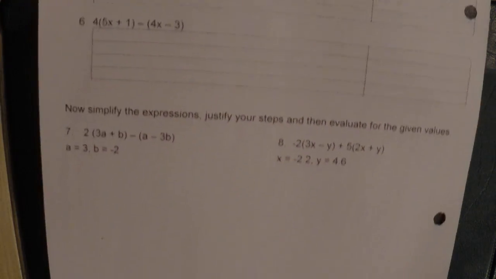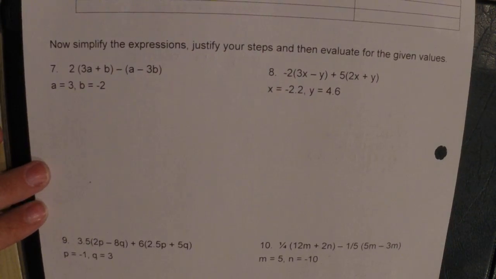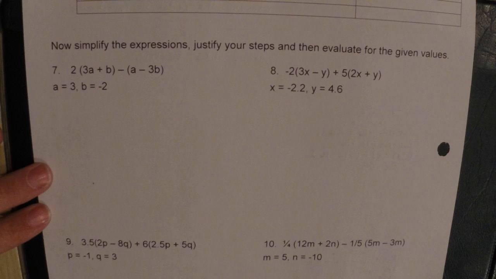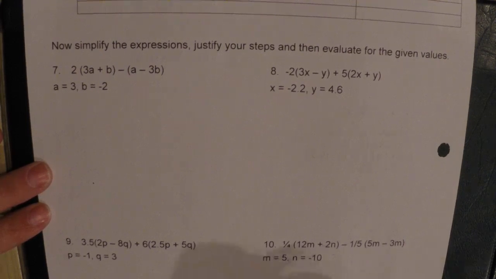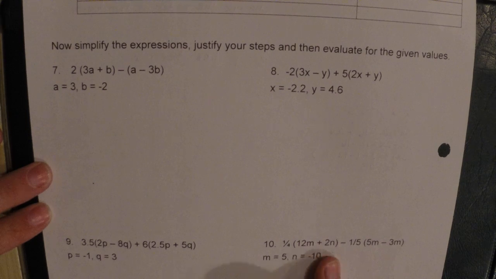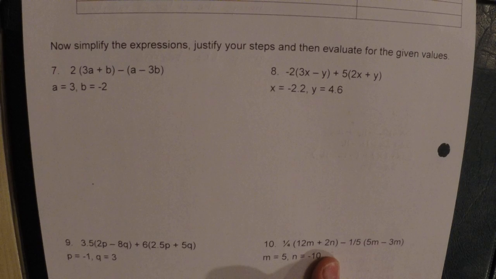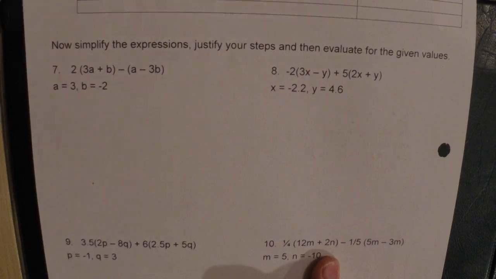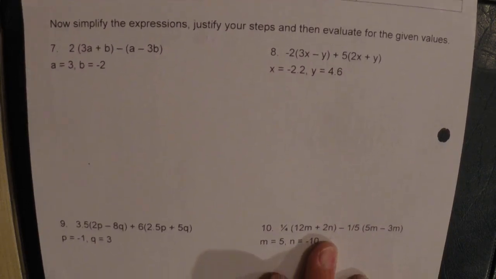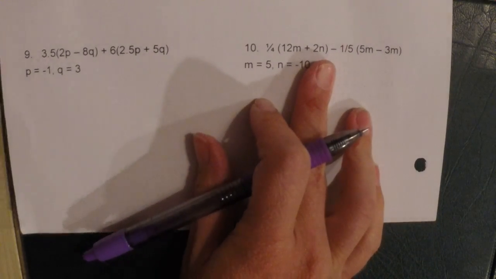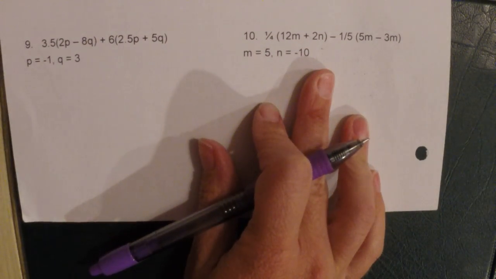So let's flip over onto the back. I kind of want to look at some of these down here at the bottom. Of course, I will do the one that has the fractions in it, and then you guys can do the ones that have decimals in it. Just remember to use your calculator. So I'm going to do number 10 with you, if I can get my paper to work out here.